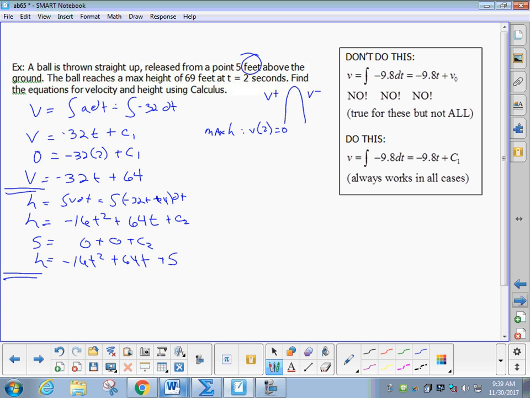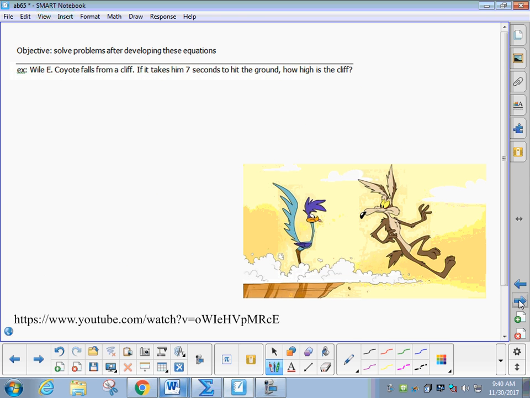Again, please, I understand your physics knowledge is great, and I will use it heavily. But when you integrate, I don't want to see you saying that the antiderivative is that plus the initial, because then that starts to bleed into other motion problems like the car problem. That constant is not always the initial for every motion problem. It is for falling body problems, but not for every problem. I prefer you just go with the general, what always works. Falling bodies. That's what the book calls them, falling body problems.